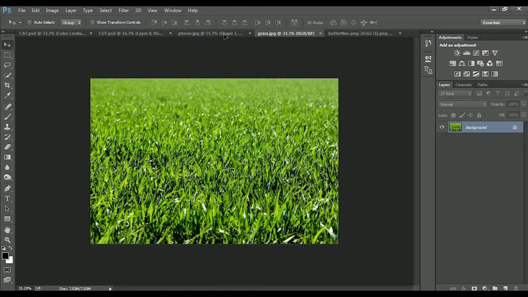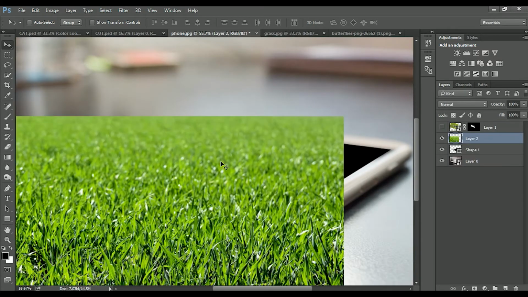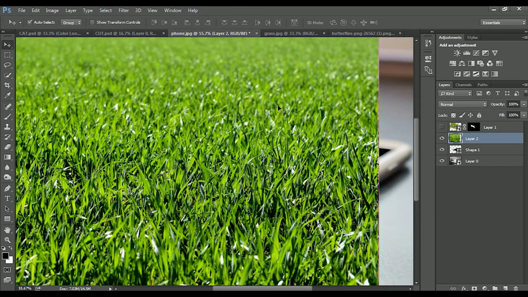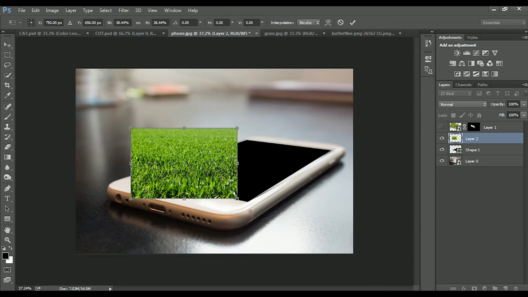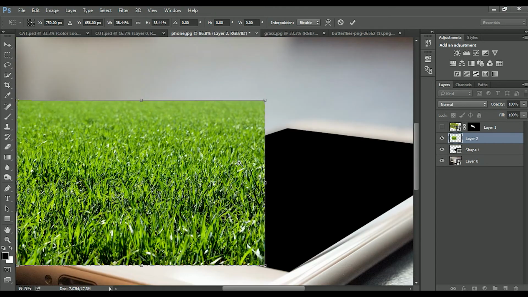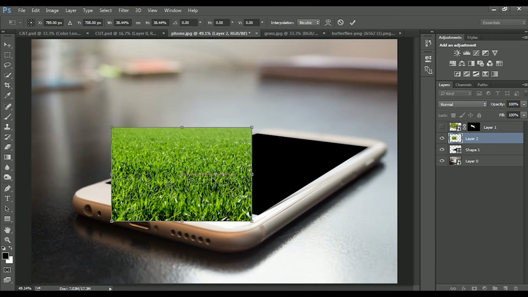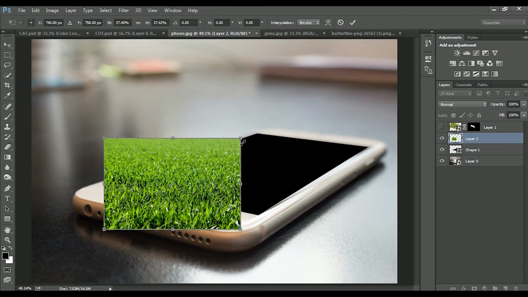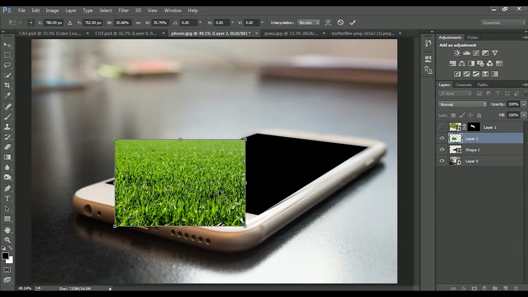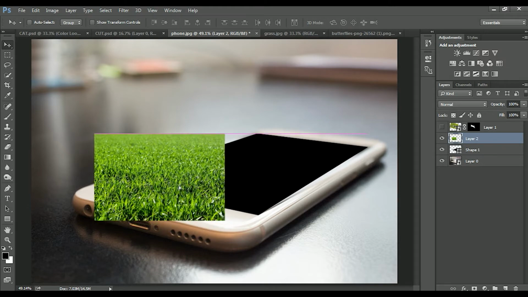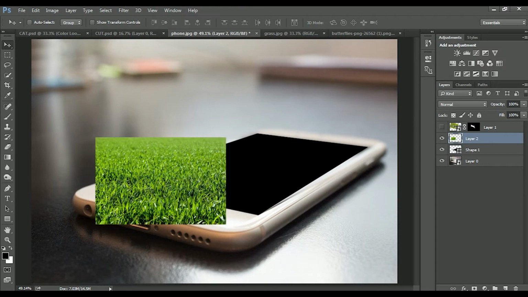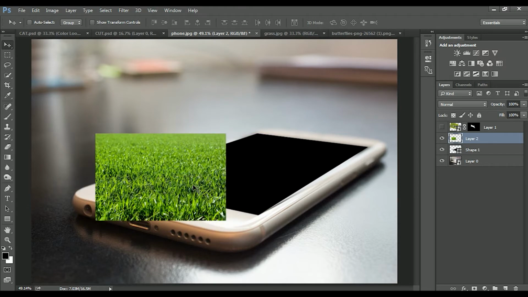I'll click and drag the image on the phone, but before that I have to resize the grass so it fits on the screen. As you can see, it's hard to make a perspective view, so no need to worry about that.